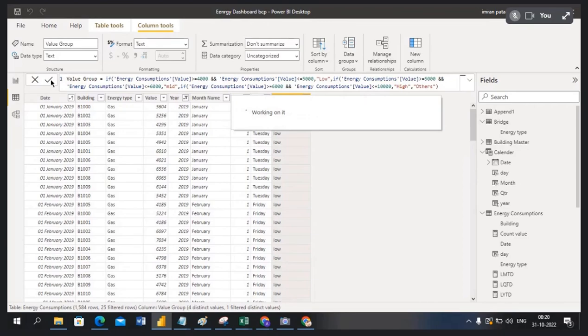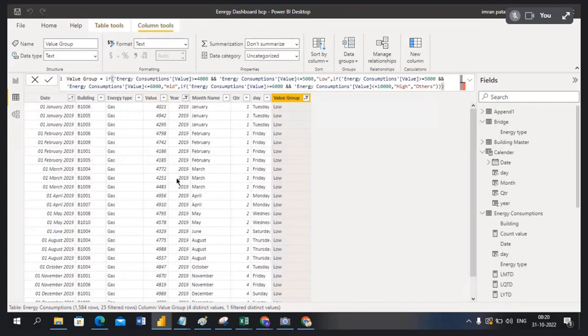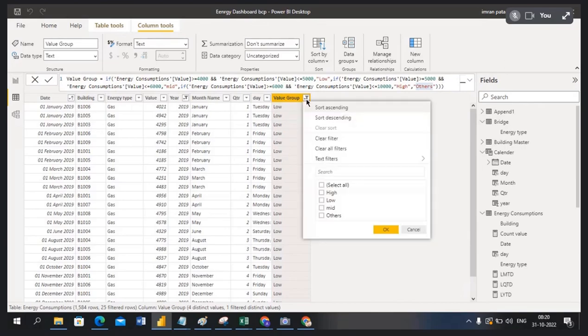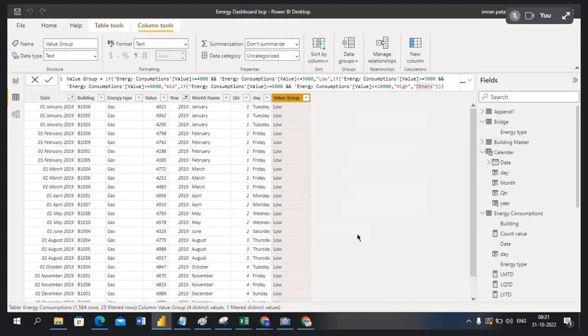How many categories did we create as per this value? 1, 2, 3, 4, right? Let's see. Go to this filter option. How many values are coming here? High, low, mid, others. Four values are coming.